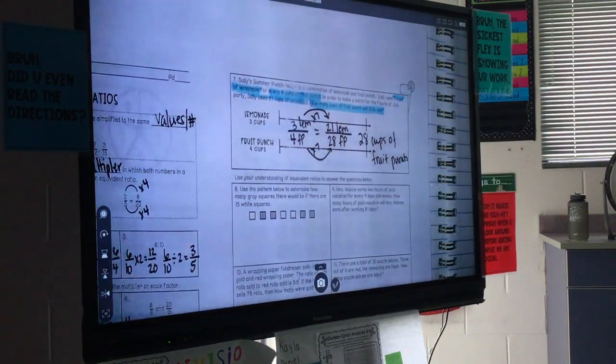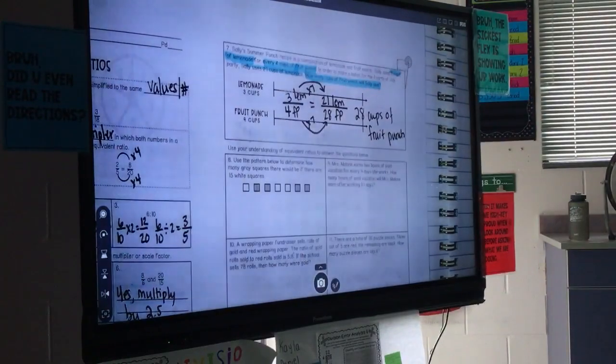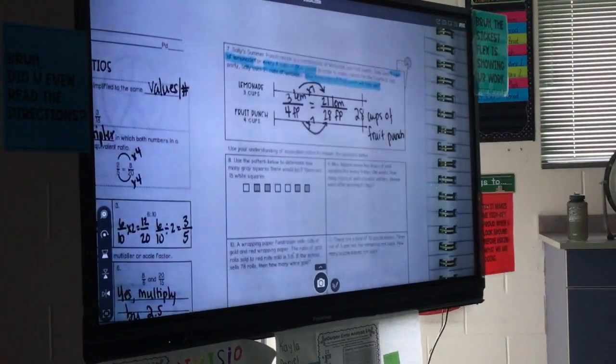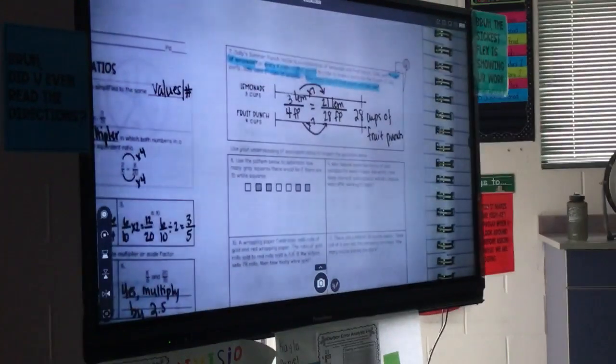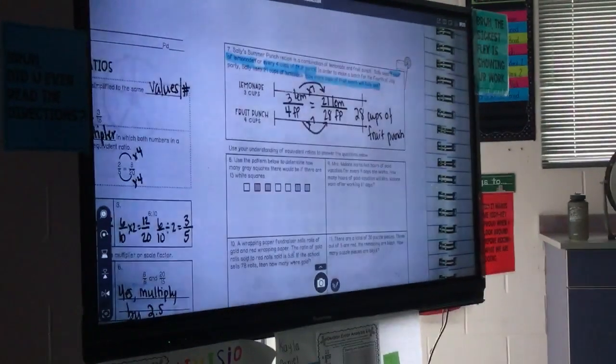So that is how you solve a word problem with ratios and equivalent ratios. All right, you by yourself, no partners for this one, you have to pick 2 between 8, 9, 10, and 11. I don't care which 2 you do, but you have to pick 2. Do that now.